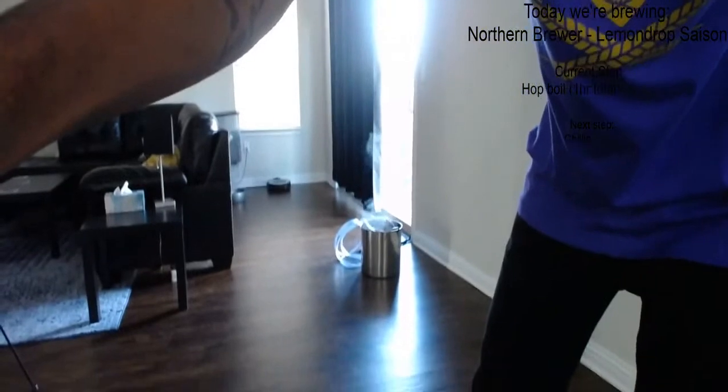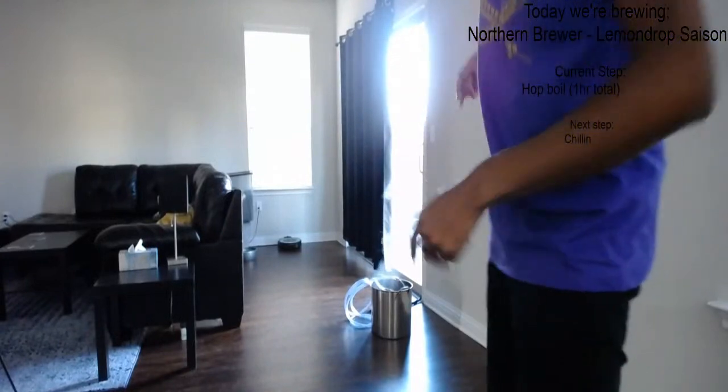Welcome back. Hopefully that wasn't too long. Currently what we're doing right now is I've got the wort on the floor over here. You can't see it. Let me see if I can change that. Yeah, so I've got the wort right there. You can kind of see it. I do have the wort chiller inside it. I'm going to go ahead and hook up the water hose to it, get some water going through it.